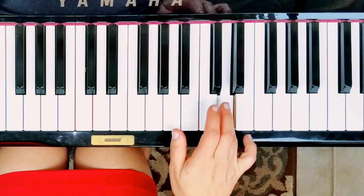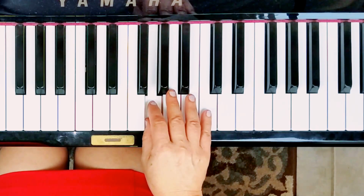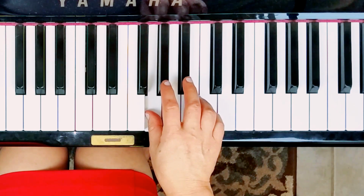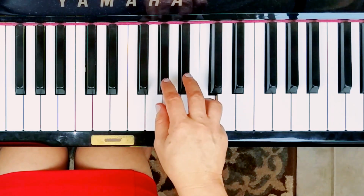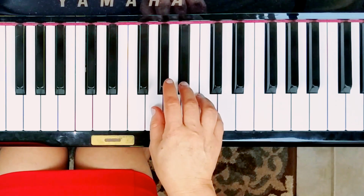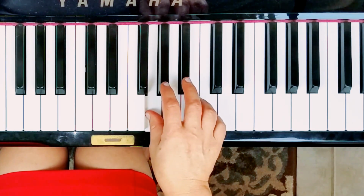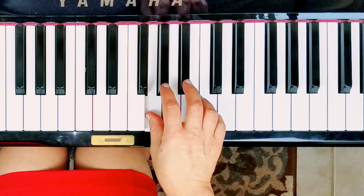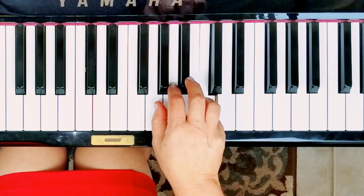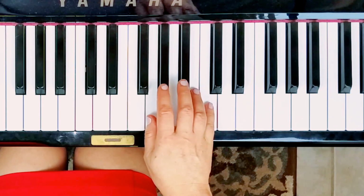then fourth finger on D, first finger on G, repeat that, and now we're at the very end, fifth finger on C, first finger still on G, second on A flat, third on B flat, back to C, you're going to repeat that, repeat it again, and again, and again, 2 more times, and then on the third time, you just hang out on the C. So altogether, this thing happens 1, 2, 3, 4, 5, 6, 7 times, and on the 8th one, you just stay on that C.